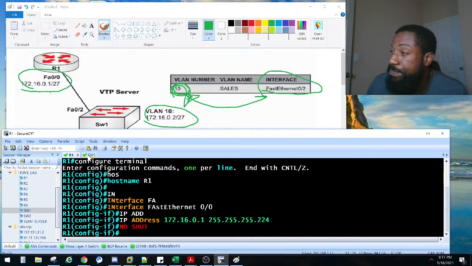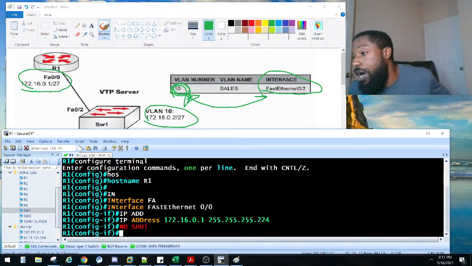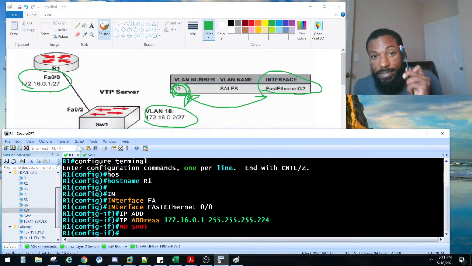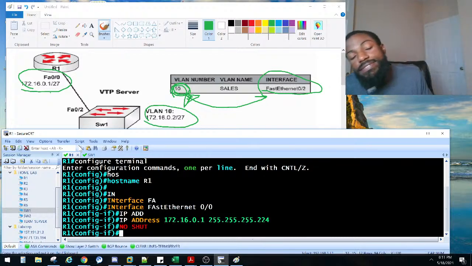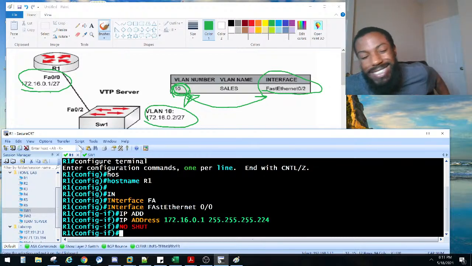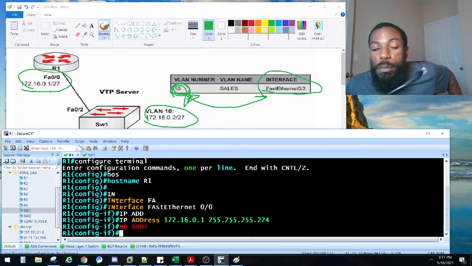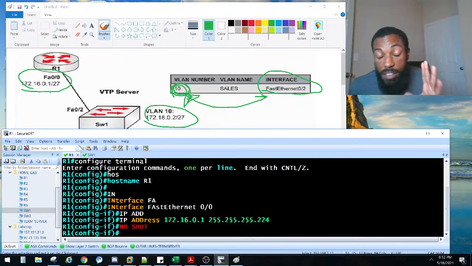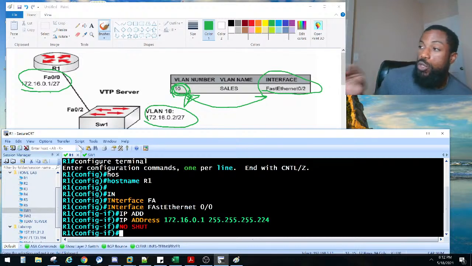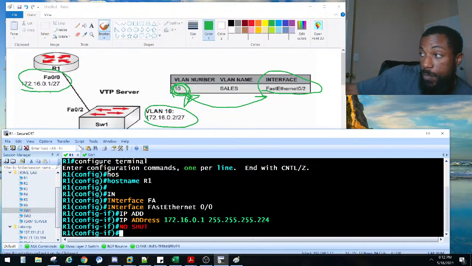But you know why it didn't happen? And this is why I like blinking lights too. I saw it right then and there. I don't have a cable connected to it. Now, yes, I know some of you virtualization fanboys are just like, well, you don't have to worry about that if you have EVE-NG or something like that. Don't worry about a cable not plugged in. But there are just some things, especially for the newbies, where you can look at something and say, okay, this is not working because a light is not on, or because a light is amber, oh, spanning tree is blocking that.